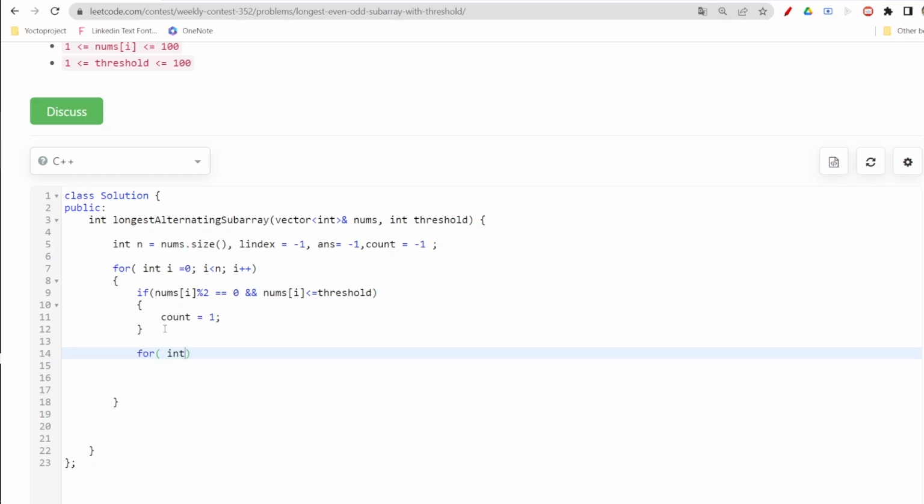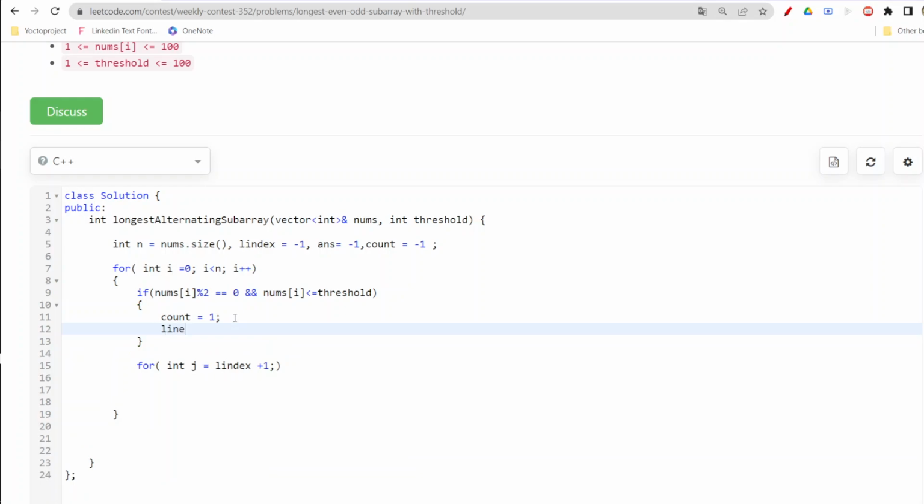Now after this, we are required to go ahead with one more for loop. So here we will start with L index plus 1. And L index equals i when both of the above conditions hold true. But here one more thing is there: if L index is still -1, right? And here we are going with L index plus 1. That will become -1 plus 1, 0. So it will start from 0, even if L index is not assigned.